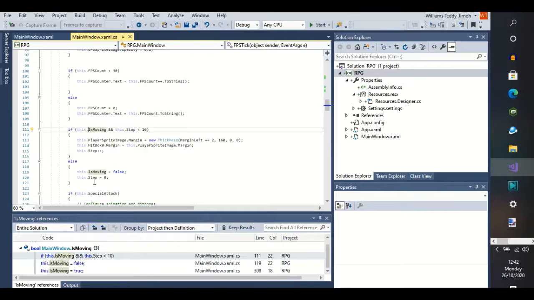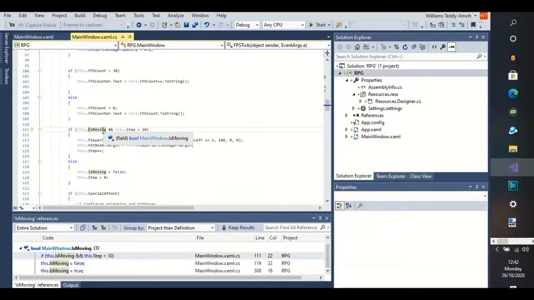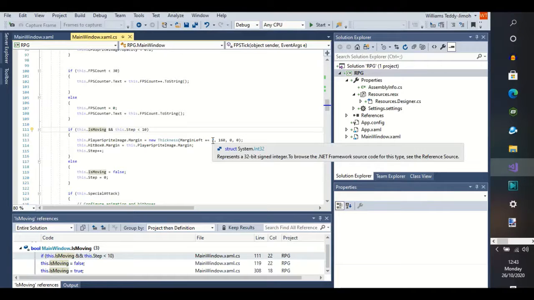So we have here an if statement that's utilizing the is moving boolean as part of a precondition. If is moving is true and this step is less than 10, then something is to happen. The integer step represents how many steps forward the animation takes the ninja sprite. If I don't reach the limit of 10 steps and I'm still in the moving state, then the sprite of the ninja will update to a forward position.